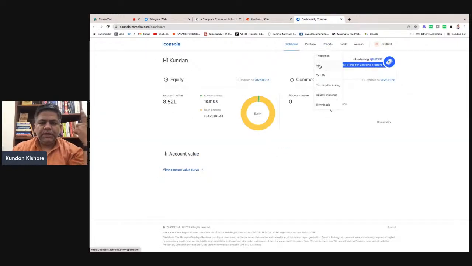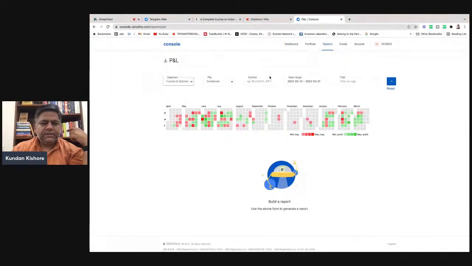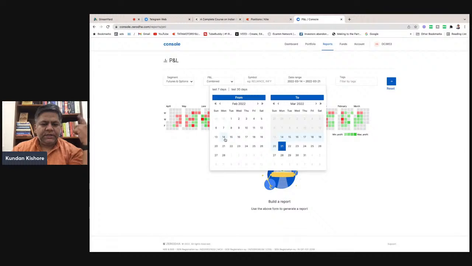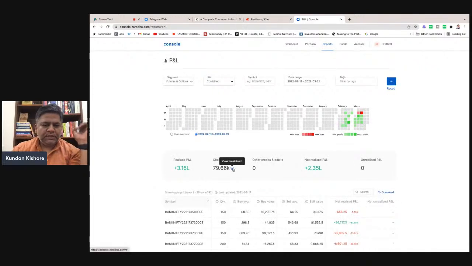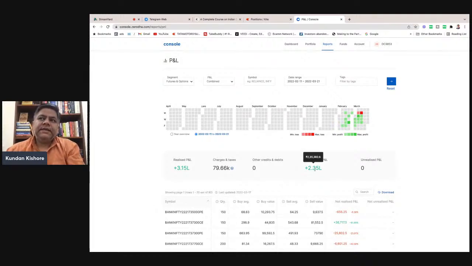Let me just show you the PNL. I think I started trading on the 10th or 11th, I guess. Yeah, 11th of last month I started trading. A lot of charges have been paid for sure, but in this 3 lakh account, 2.35 lakh has been generated. Obviously, as I keep saying in the class, this is not free money. Obviously, a lot of risk has been taken. When I say a lot of risk, there were multiple trades, I think 10 different trades which I have taken, and on every trade we probably made around 35,000 rupees, and in a few trades we lost 40 to 50 thousand rupees also. So the result is this, multiple trades.